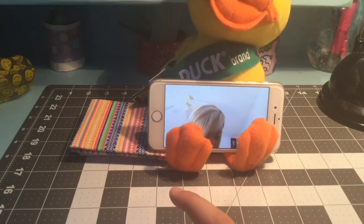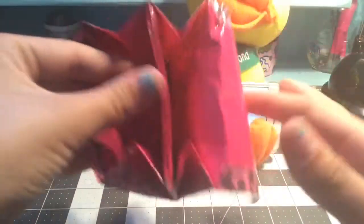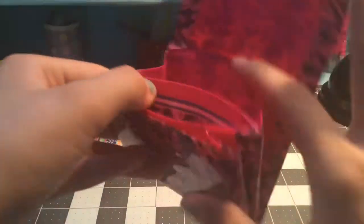No biggie. So the next wallet I have is this one, and it's by Duck Brand. It's their packaging tape, clear tape at the bottom with fuchsia.